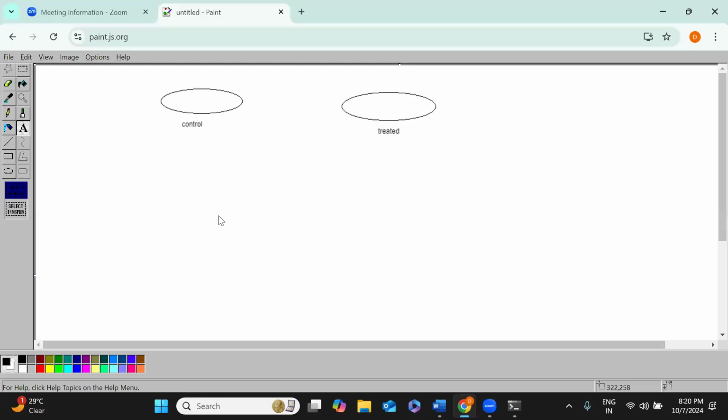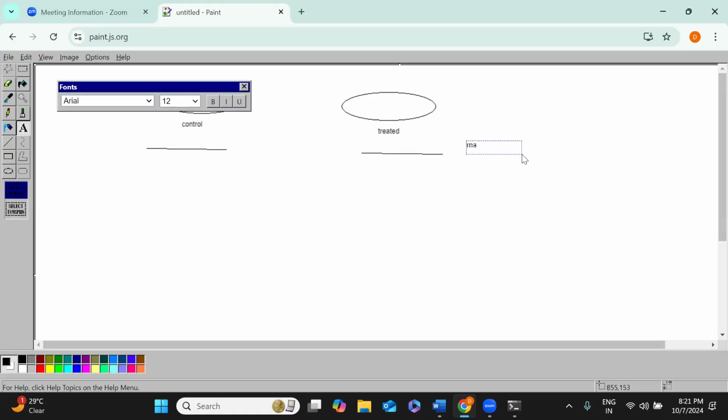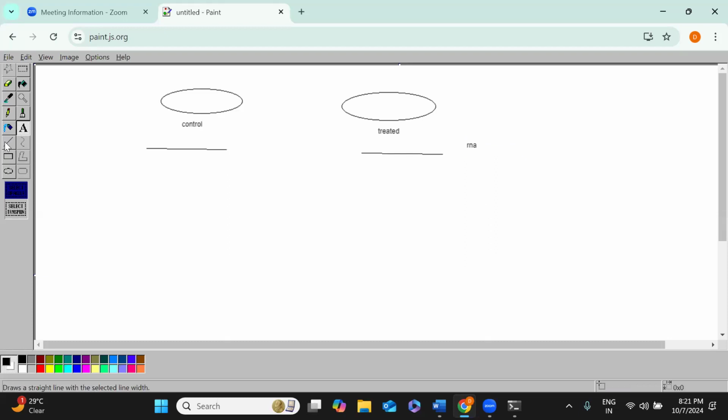As this application is based on RNA, from this control and the treated sample, what are we going to isolate? DNA or RNA? RNA. Yeah, right. So after isolating the RNA, we are converting this RNA to cDNA.